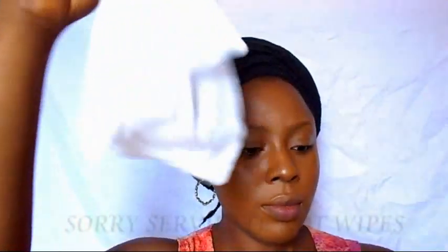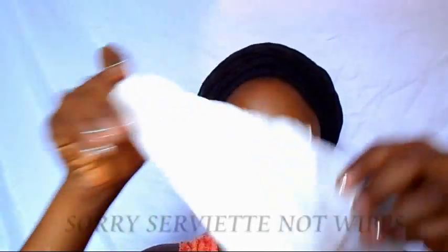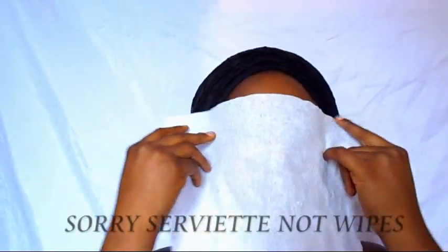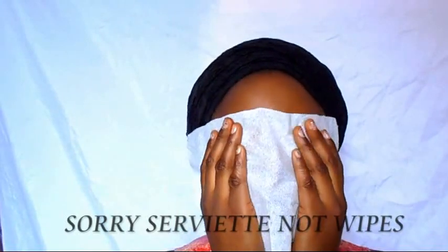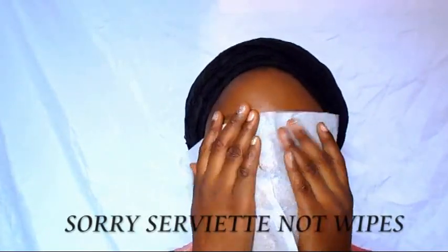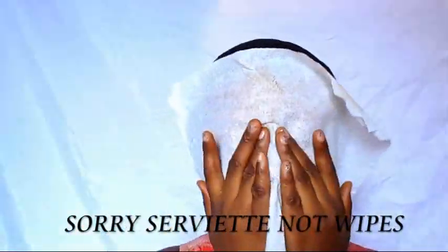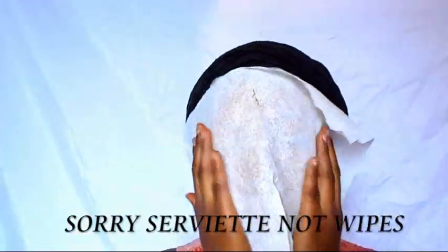So I'm taking out just a piece of white and spreading it out, and I'm going to place this right on my face. This is going to help absorb excess oil from my products, so I'm left with just the pigment without the oil. You can see my face is looking quite dry now.